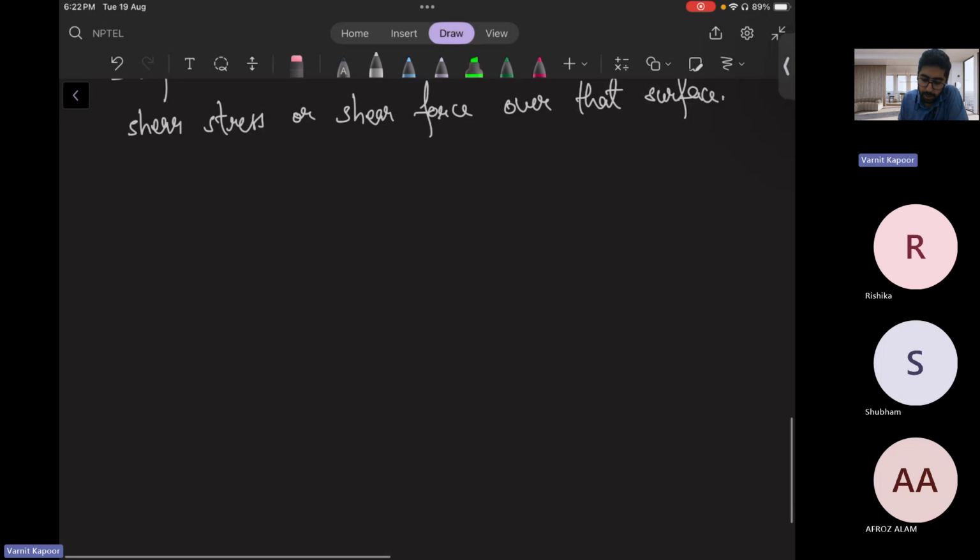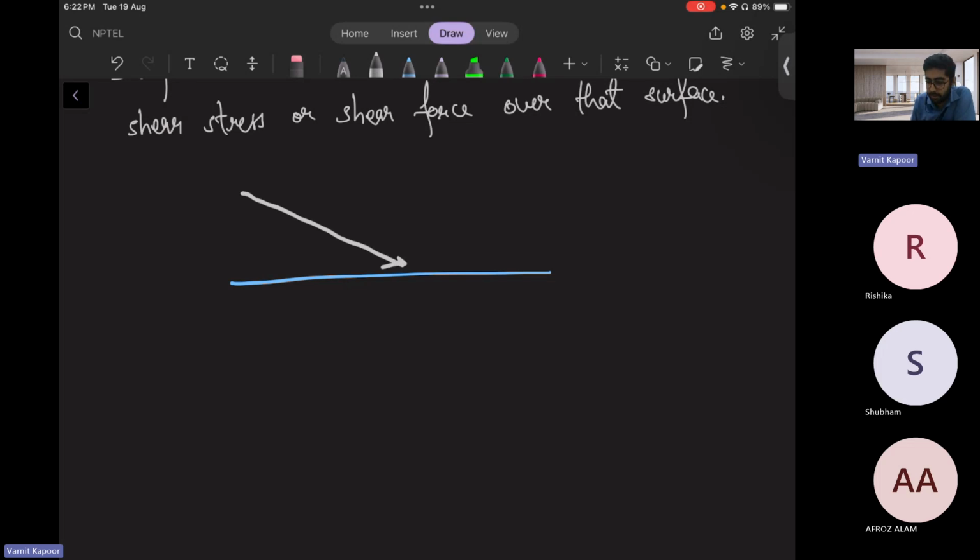Okay, so suppose again I have a scenario like I have a plate like this, and there is a force F acting in this direction. Again, it can be bifurcated into two components, vertical and horizontal. Suppose this is the angle theta from the plate of this force. So this is F cos theta, and this will be, sorry, F sine theta. My bad. F sine theta, F cos theta.